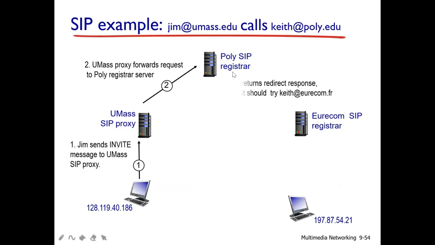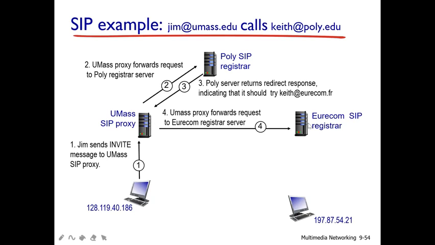It is a server. Then what will happen, the poly server will return a redirect message saying that it should try to connect with this SIP, because you can see this UCOM, whatever has been written here, is a registrar. So next, he will send the request directly to this UCOM registrar server. Whenever you are sending anything, the server name has to be mentioned over here. Here it is written two SIP proxy, so we have sent here. Then two poly register, we have sent here. Poly register told us not to send to it, but to send to this UCOM's SIP register, so then we have sent here.